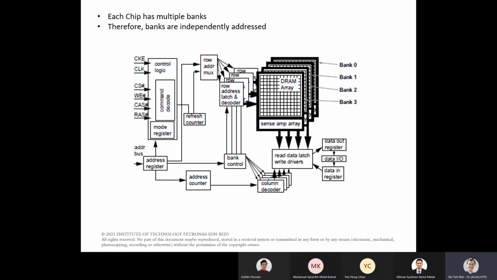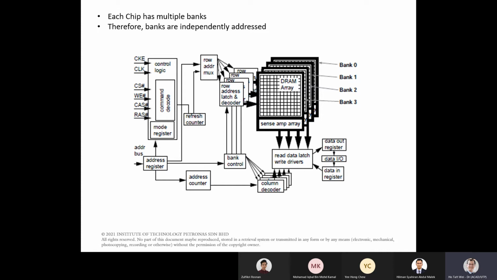Is the analogy okay? So let's say, for example, that I have only one mailman. That means I have someone to collect, right? That one person is going to collect from all 4 post offices. This is your data out bus for read operation. So I have one person that can go to the post office and tell which address I want, and one person that can collect from the post office. But I have 4 post offices, 4 banks.